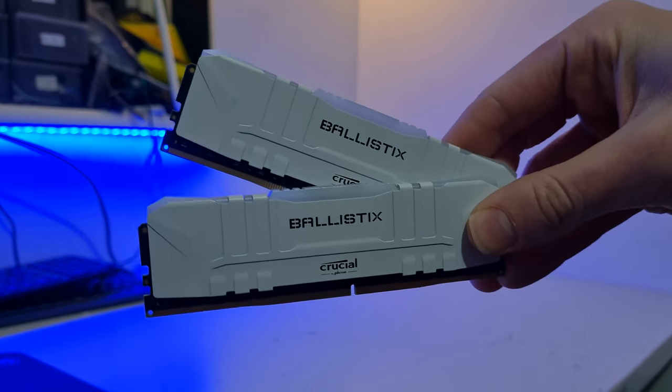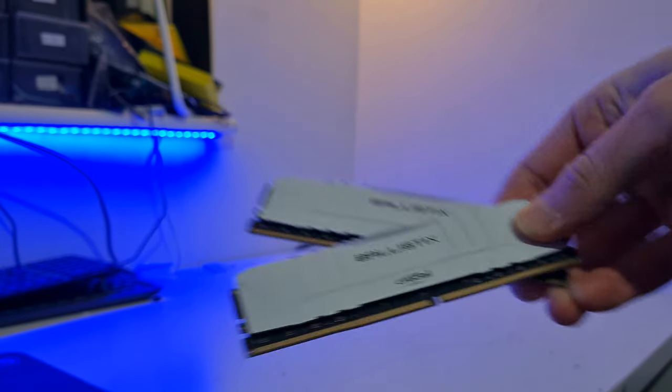The memory we've got, we've gone for 32 gigabytes in this build, just to mix it up, and because I had some white 32 gigabytes in the studio as well. So, two lots of 16, DDR4 3600 CL16, Crucial Ballistix RGB white. This Crucial Ballistix RAM is definitely my favorite, whether you get the RGB, the non-RGB, whatever you get, because it just always works. It's got very easy to run ICs on it, which means that it's going to work even if you've got a motherboard that just won't accept any RAM. Oftentimes I've put some Crucial Ballistix in there and it's accepted XMP, no problem. 32 gigs, nice. 3600 speed, nice. CL16, nice.